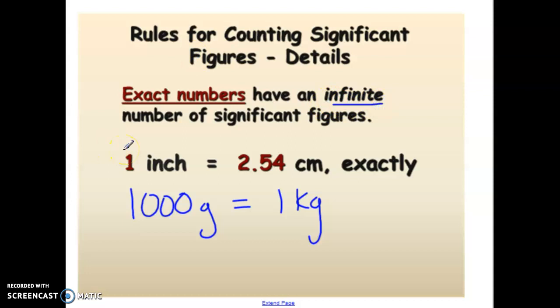So what that means is we don't really factor in significant digits here because this is an exact conversion. It's not really a rounded number. Like 1 inch is equal to this. You're not going to round this. You can't say 1 inch is equal to 3 centimeters and round this up. It's exactly 2.54 centimeters. So any conversion factor is considered to be exact.